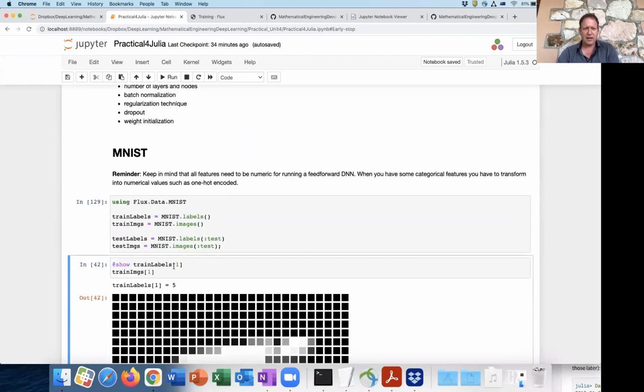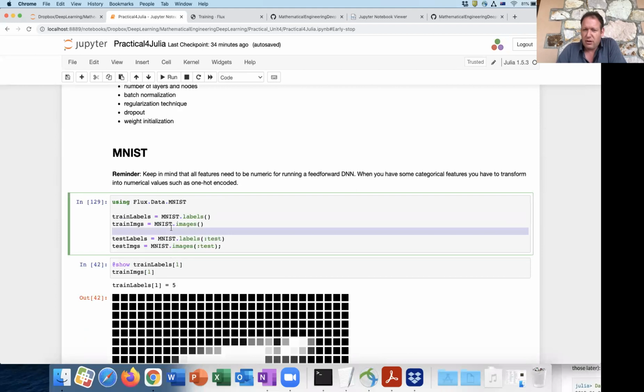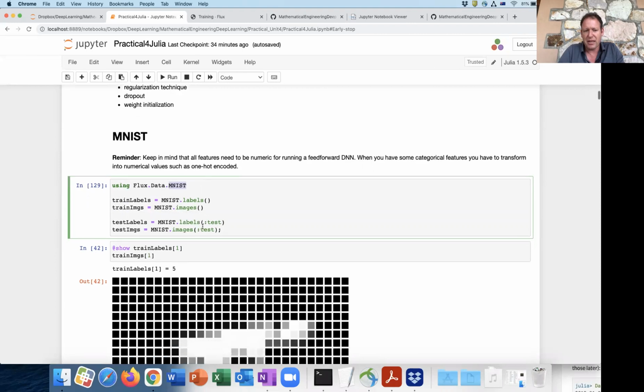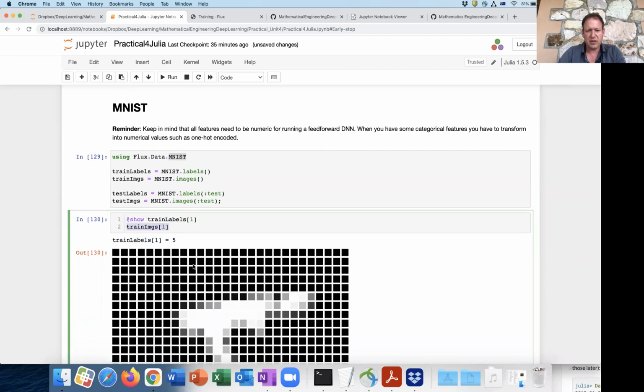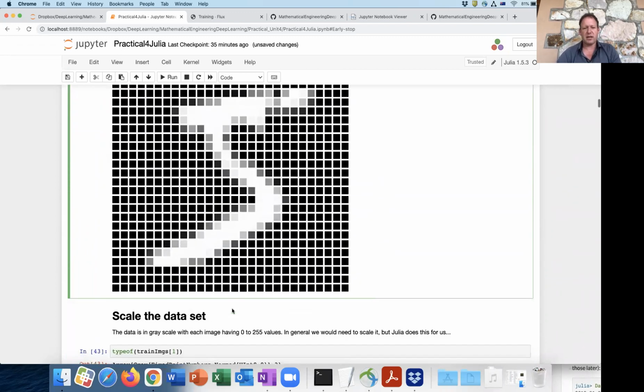So I'm going to run this first cell. Stop me at any time if needed. Like the previous practical we had for Unit 1, which just dealt with the data, here we also deal with the MNIST data, but this time let's get it from the Flux package. Previously we got it from the MLDatasets package. If I run this cell, the train label associated with the first image is 5. And if I output the train images, then this is the image 5. It's 28 by 28 data.